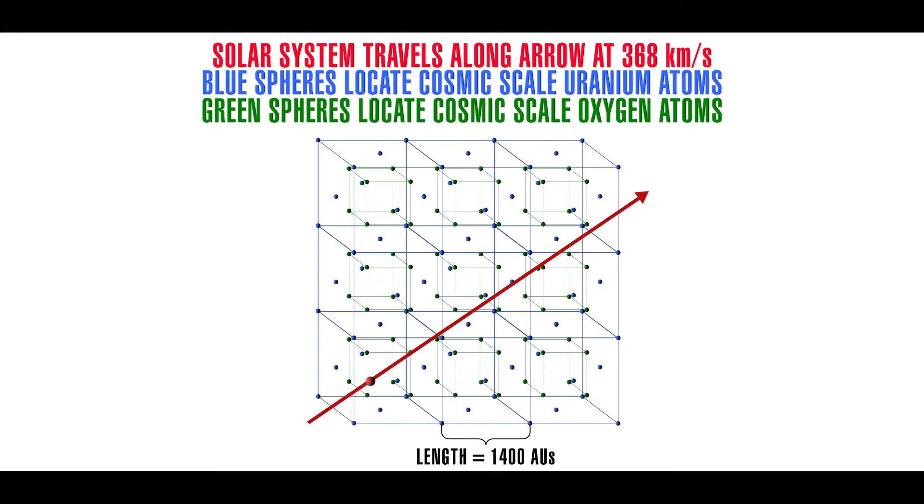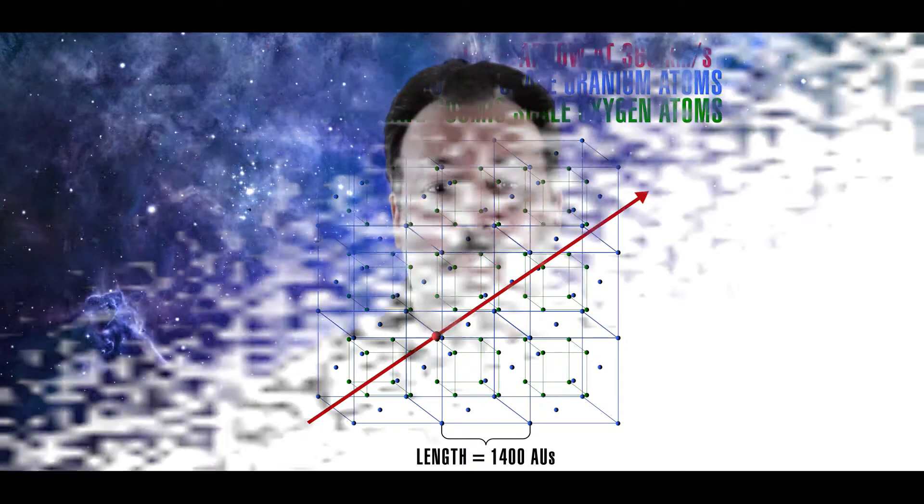The solar system journey through these crystals is reflected in the solar sunspot cycle, the regular spacing of the planetary orbits, known as Titus Bode's Law, and the orbital periods of Jupiter and Saturn. The sun's photosphere contains sunspot groups, areas of dark irregular shaped patterns that travel with the sun's surface rotation.